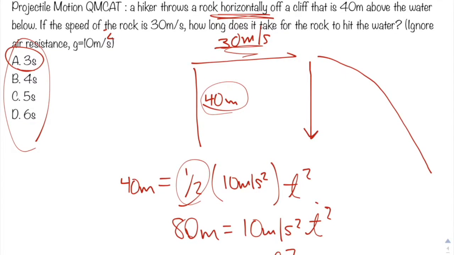Now this is a very simplified type of MCAT question. The MCAT might give you a passage that talks about a gun, let's say, and it introduces you about the history of the gun and the mechanics of the gun, and it gives you all this fluff information, but all you need to know is that if that bullet was shot at a certain height and you've got your acceleration of gravity, then you can solve for the amount of time that it takes to hit the ground.